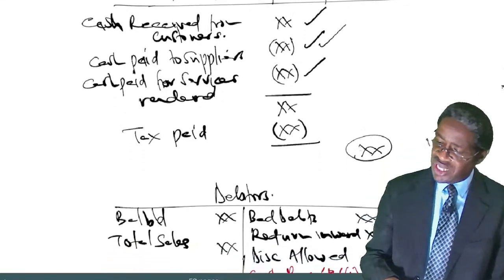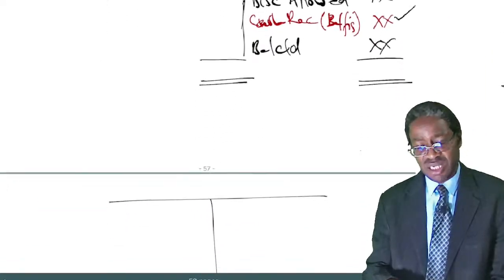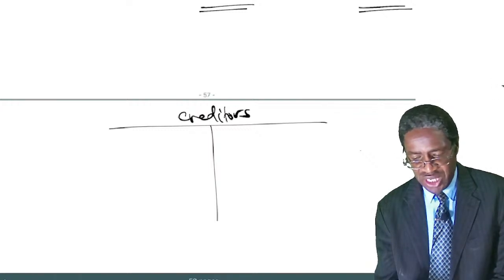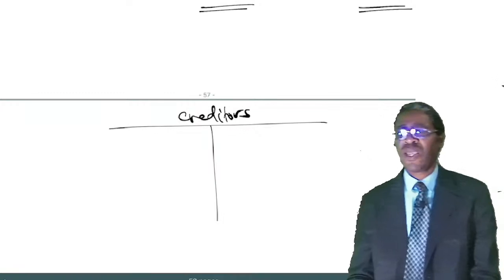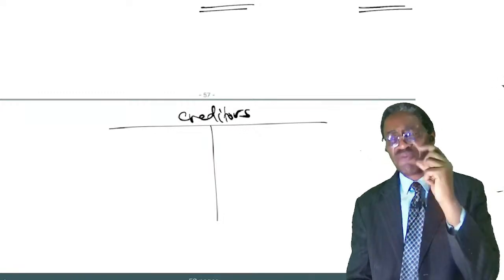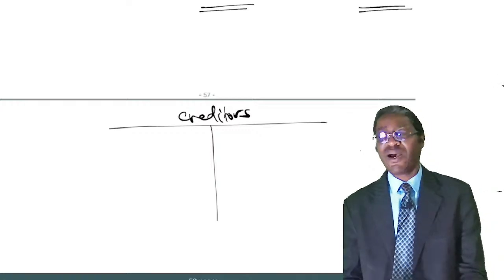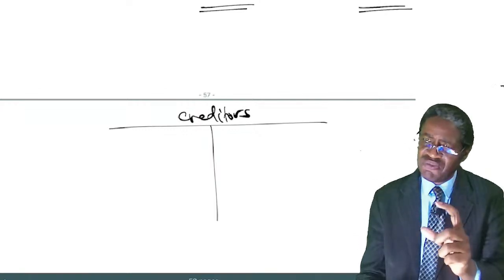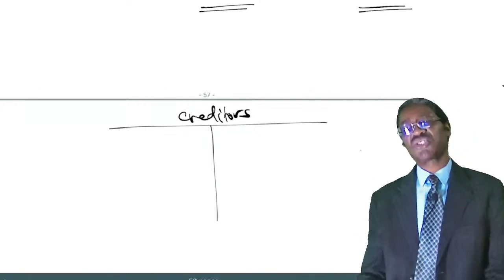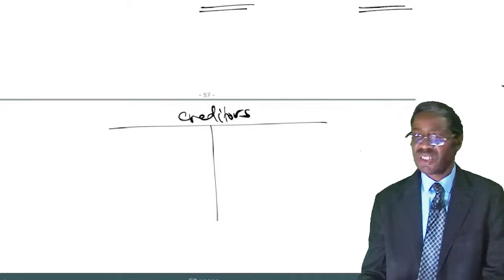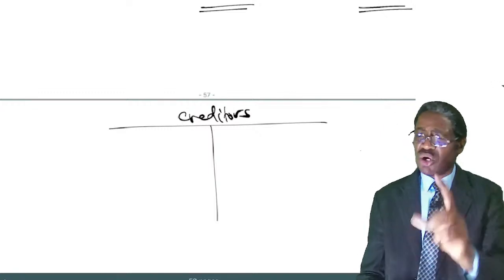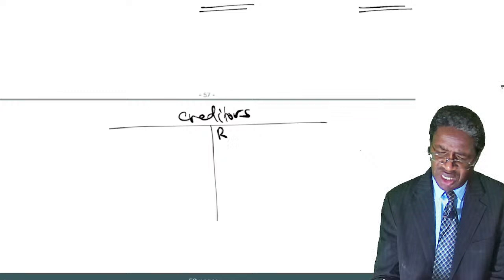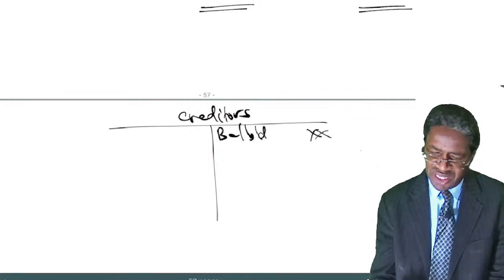Good. So to get the cash paid to suppliers, again, we shall be preparing an account called creditors control, or just creditors. Listen again. You will feed in all the information concerning this account. Again, there will be a balancing figure in this account, and that balancing figure will be the cash paid to suppliers. Just to remind you, when you are doing control accounts, you remember, whatever the creditors were there by the beginning of the year, you had to bring them down, whatever it is.